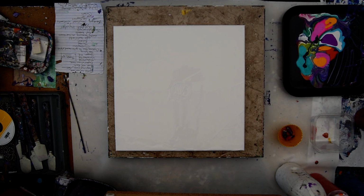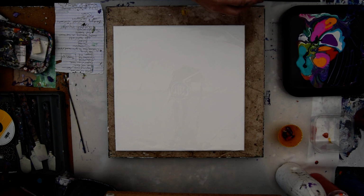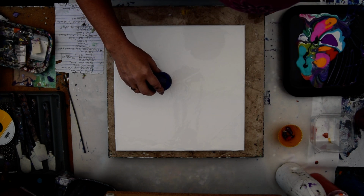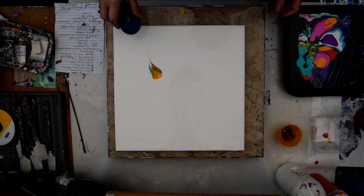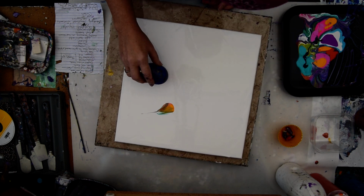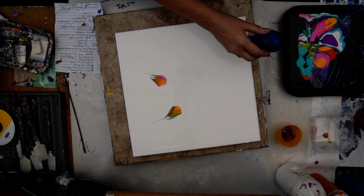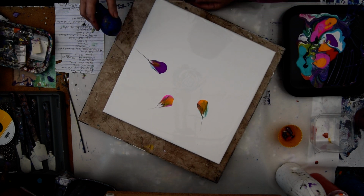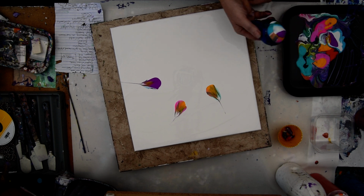Am I? Yes. And wipe it off, because I soaked it in the bucket, but I forgot to clean it. So my apologies. And I have a couple more around here, but I haven't discovered where they are because I cleaned my studio. You know how that works. So I'm going to work out from the center and try and pull that. And I'm going to take colors that won't turn to mud, hopefully. And I'm going to do a different plan than the last plan.